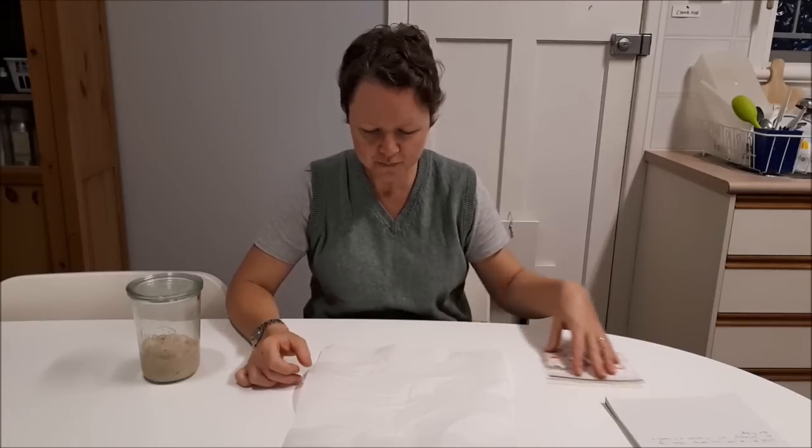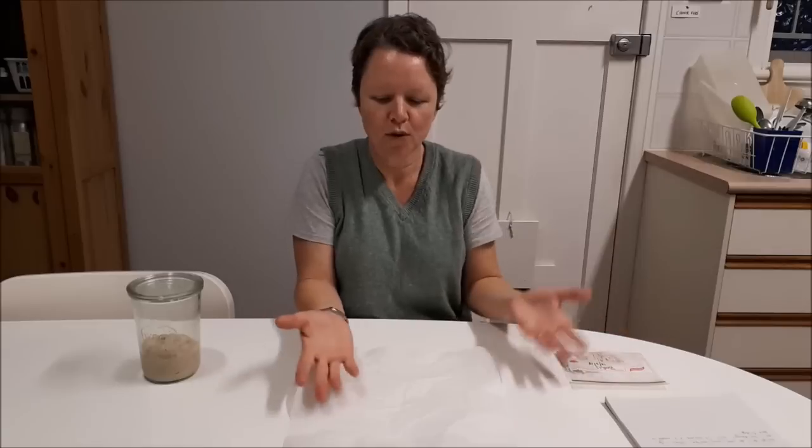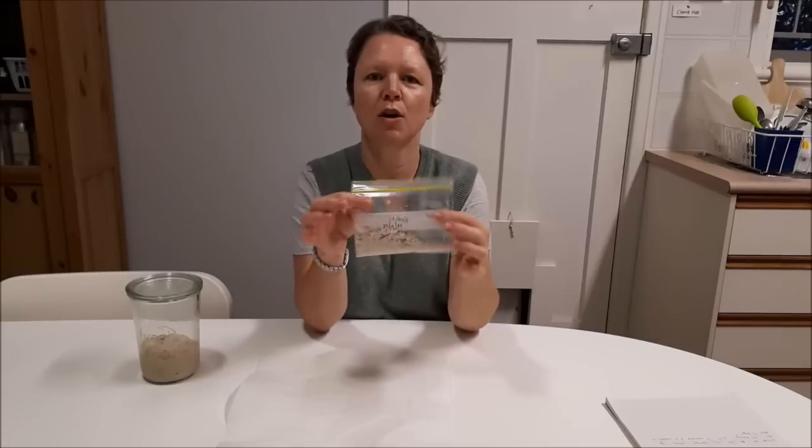We've had really low humidity the last day or two, so I took advantage of the time to make lots of dried starter, and it dried pretty much overnight. But if you don't have a dry environment, then you can put the oven light on and put it in there and let it dry. Once it's dry, it will start to peel up. You'll see the color difference too. It will actually look dry. Once it starts to peel off, it will flake off the paper, and then you just scrunch it up. Put it into a Ziploc bag.